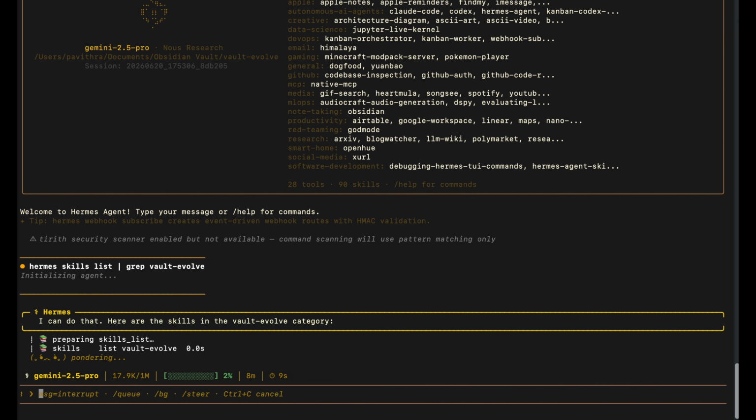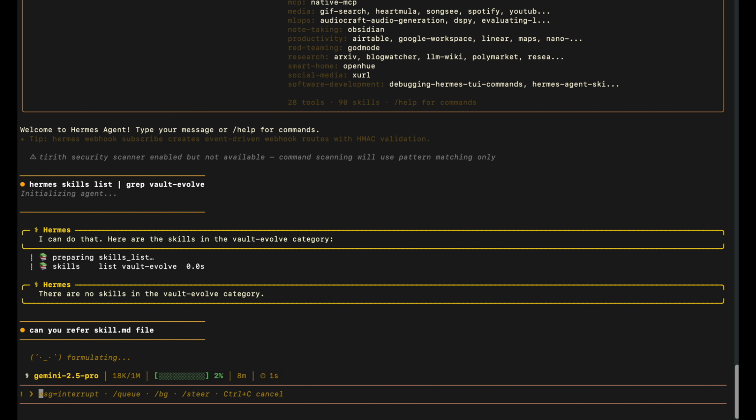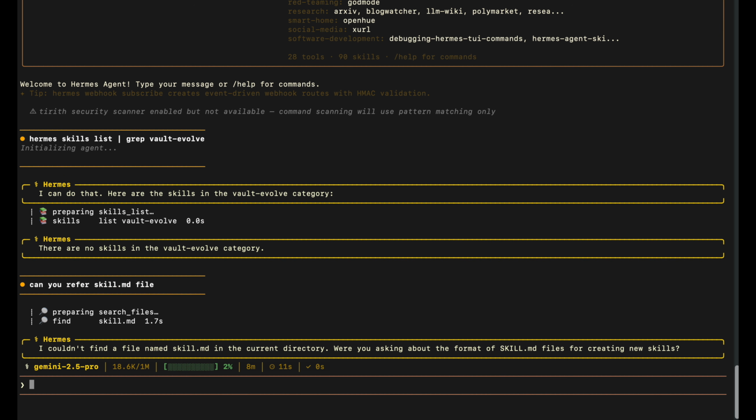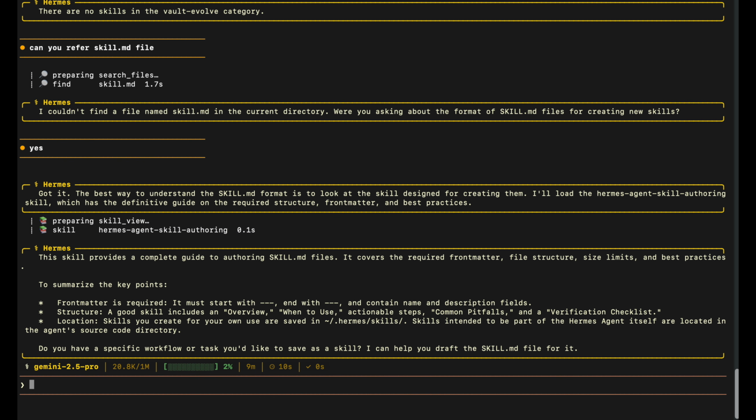Let's wait. Okay, I included a few of the instructions, I mean the input for where the skill.md actually relies. I just gave the exact file name. It is in uppercase, I think.